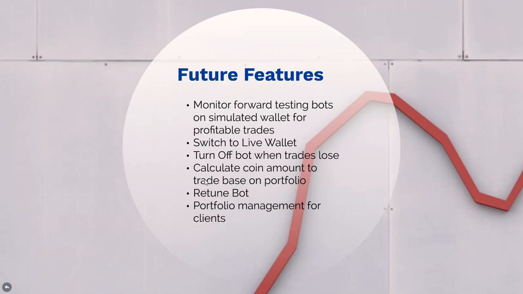In a sense, this is the bot controlling the bot, making decisions according to what we would do, but on a much faster scale than we could ever do, because we have to sleep. Eventually we get tired, but these bots don't. It'll basically monitor, switch to a live wallet, and trade. When the market starts to turn and losses start to mount, it'll pull you out, stop it, and monitor again. If it starts to see good trades, it can then recalculate the portfolio and buy maybe up to 80% of your portfolio in whatever coins are winning, and get you in that position.